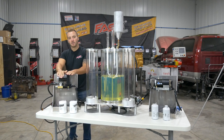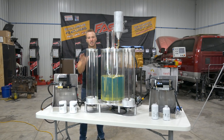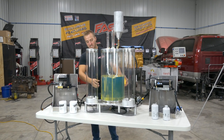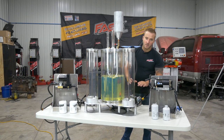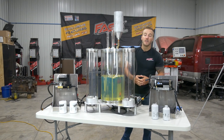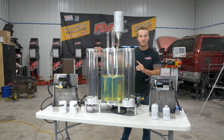Once we get the filters installed on each system, our fuel lines are going to be plumbed into all these cylinders here. And I'll explain what these are for. This big cylinder right in the center, as of right now, is pure diesel fuel, nice and clean. We're going to be pouring 190 milliliters of water in this cylinder. We have a standalone fuel pump back here, no filtration. It's going to act as a blender pump. Once I kick it on, all the free water sitting in the bottom of this tank will become emulsified. Emulsified water is much more difficult to separate than free water. So again, it will just be showing how well that filter works, or extreme water separator, I should say.